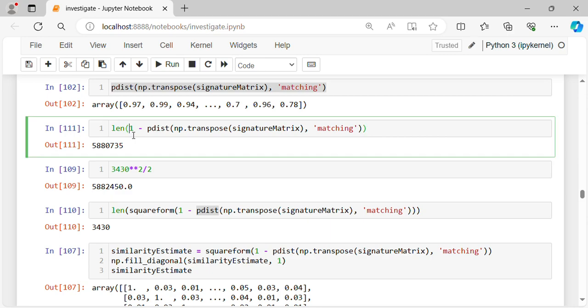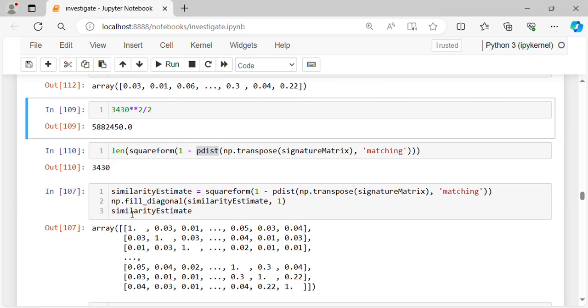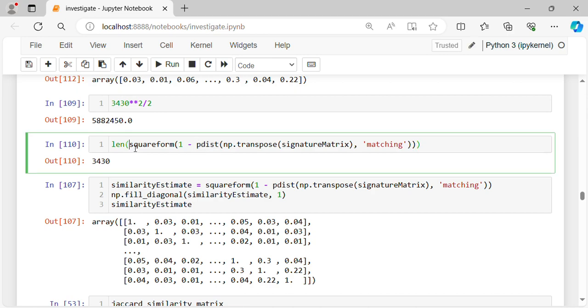Let's print that. Let's see what this matrix looks like.